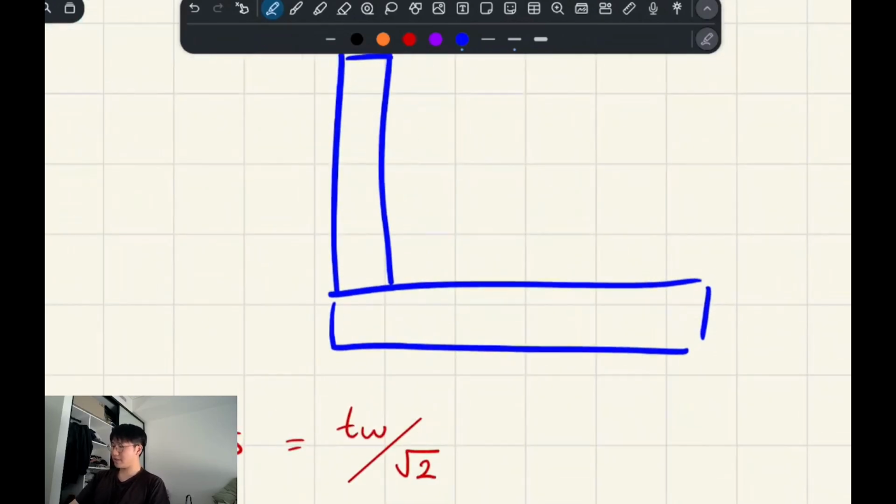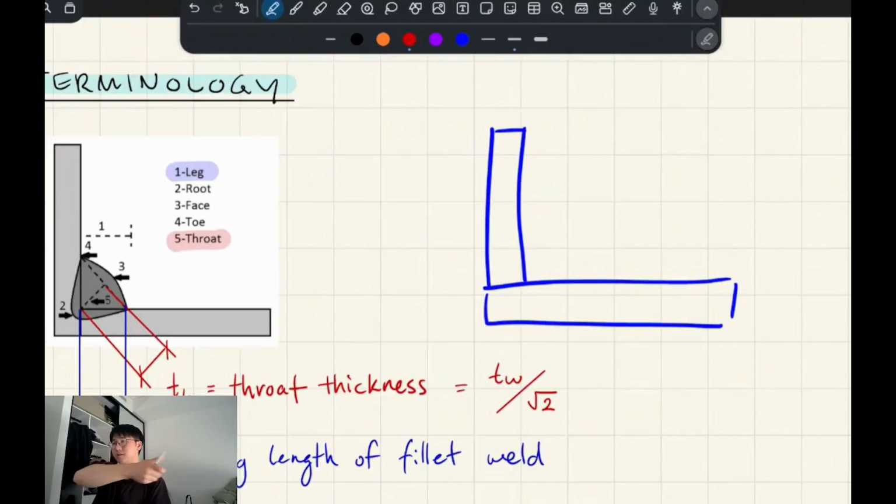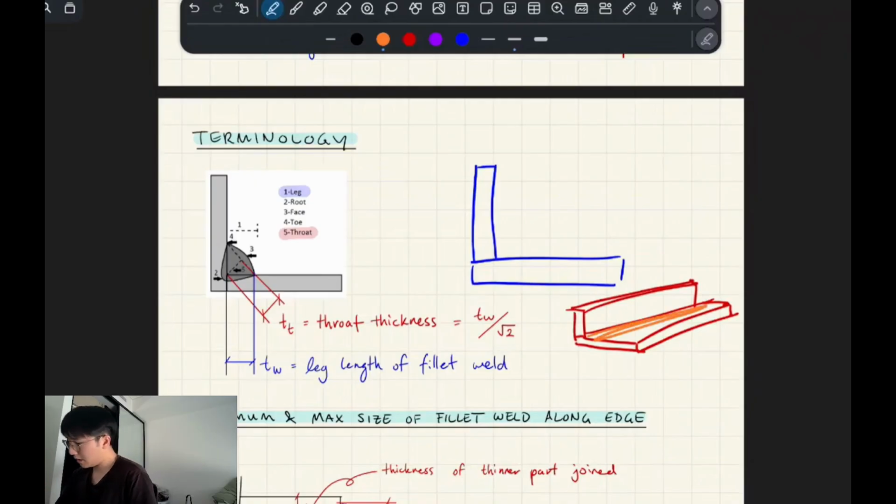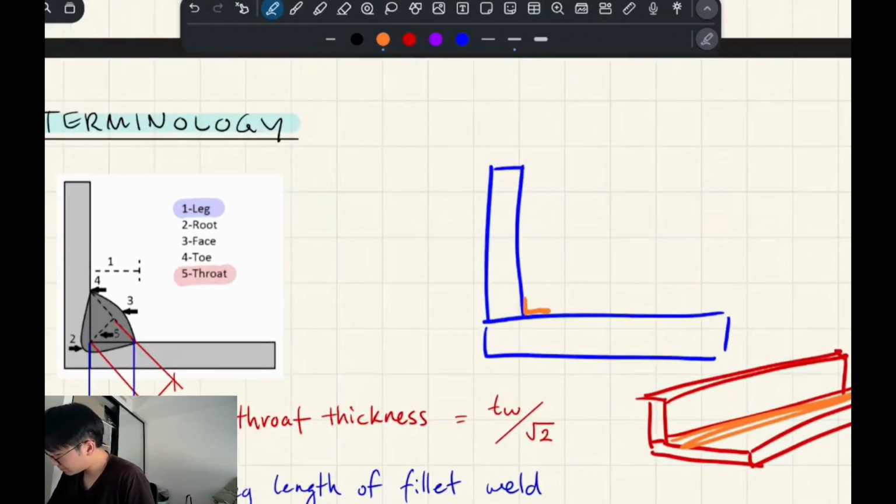Okay, so when you apply a weld, let's say a fillet weld, and you want to weld these two things together, you do it in a few passes. This is in 3D, so imagine you've got these two plates. You have to weld along the entire plate firstly, in the longitudinal direction. And that looks like this: you do one pass and it might do that. You do a second pass and it'll look like that. Do a third pass, it'll look like that. Do a fourth pass, it looks like that. A fifth pass, and then a sixth pass, etc.